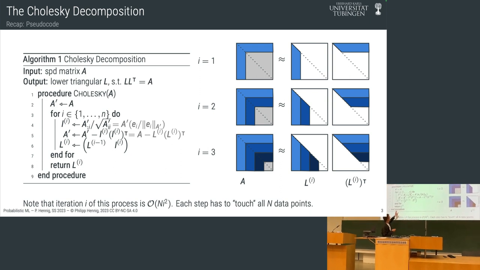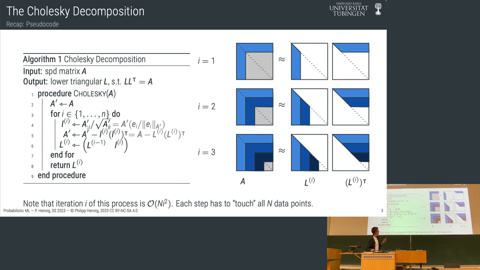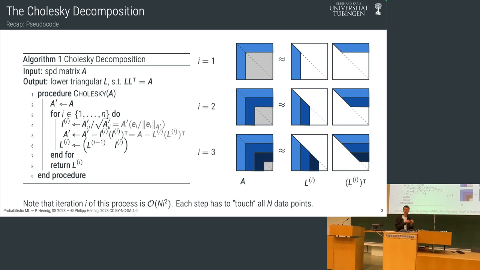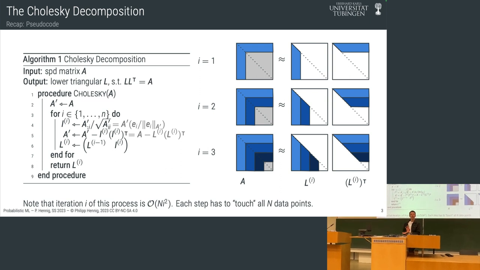So there's this method that clearly contains a for loop. And in that for loop, it repeatedly computes something involving a row of the matrix and a column, because it's a symmetric positive definite matrix. So if you get one row, we also get one column for free, sort of. And then it does something with that row. That's this line 5, which it can use to update this thing called the decomposition, this lower triangular matrix L.